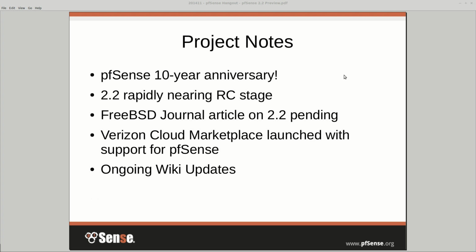And as an ongoing project, I'm not sure how many people follow closely what's going on in the wiki, but we are making a conscious effort to revamp the pages and content in the wiki. Some pretty old and outdated information in there, and we're trying to clean that up and get stuff relevant for current versions. There's a lot of info there that is just old, outdated stuff that people rarely and really should not be using anymore. So we're trying to clean that up. So be on the lookout there. You might visit the wiki, look at the recent changes, and look at some of the cool new stuff we've got going on there.